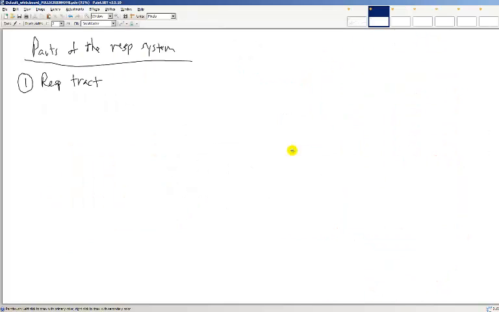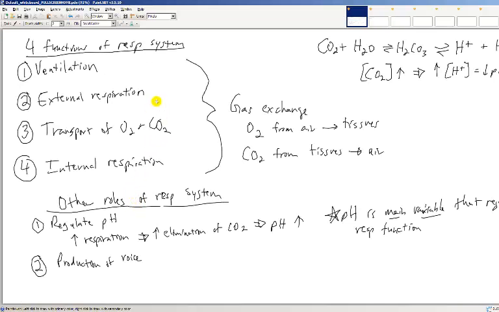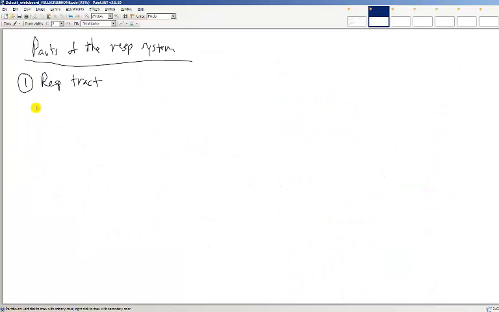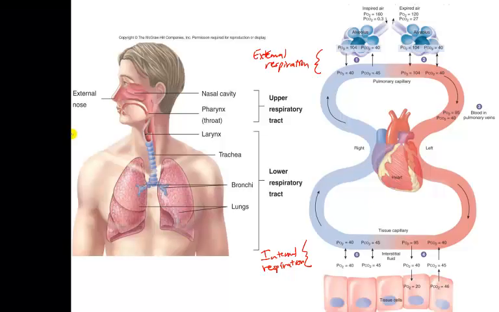And so you might be thinking, okay, that seems like it pretty much gets us to the parts of the respiratory system, but not quite true, right? So first of all, going back to our list of functions, think about how we said transport of O2 and CO2 is an important, key part of respiration, right? So there's another system that we have to include as part of the respiratory system, which is the cardiovascular system. That's what accomplishes the gas transport around the body. And then there's actually one other part of the system that's necessary for function.